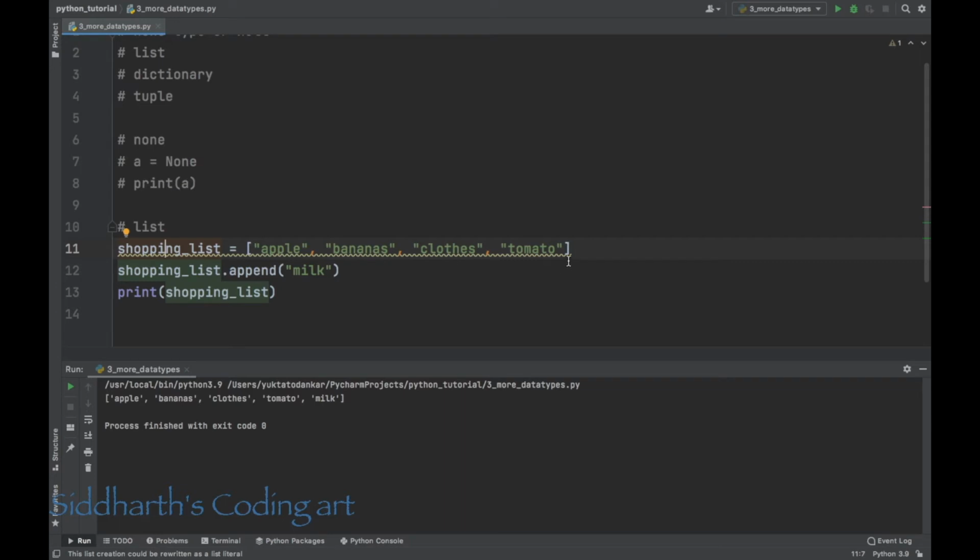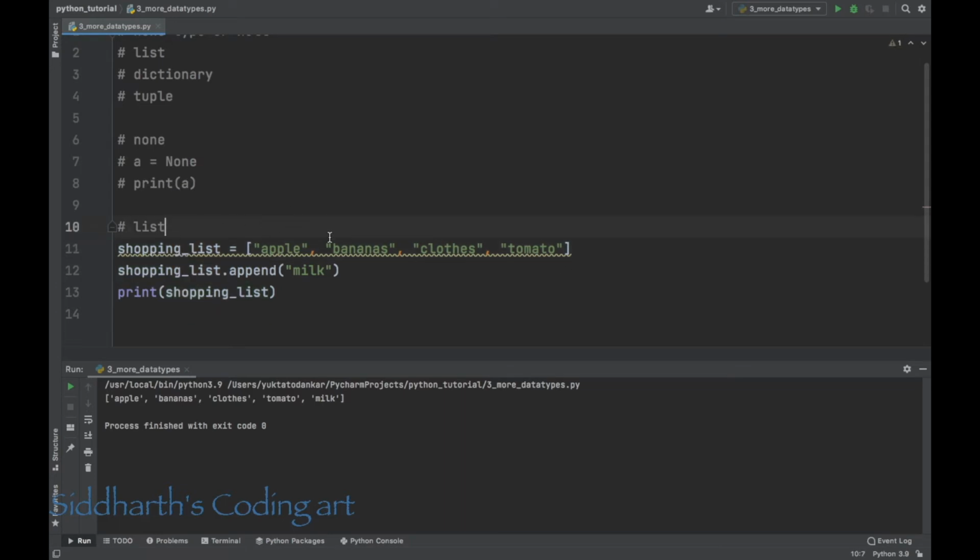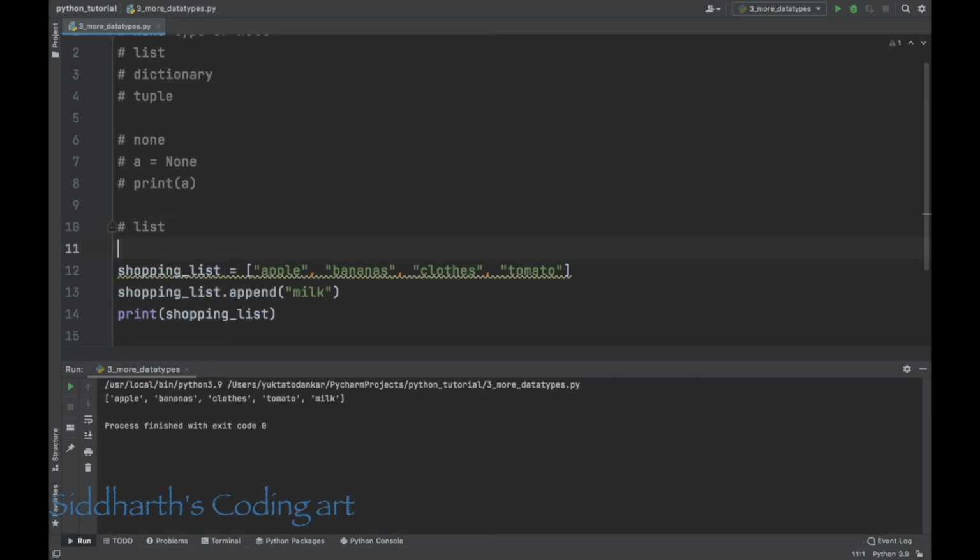Now, just before this I will tell you about a thing about lists: you can make a list of numbers. You can put here a boolean, you can put here a string, you can put here a float, you can also put here a list.